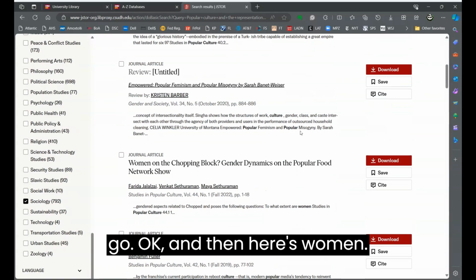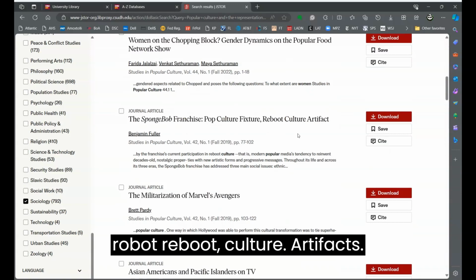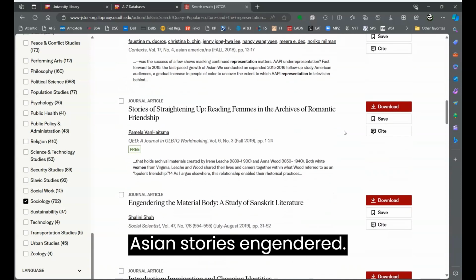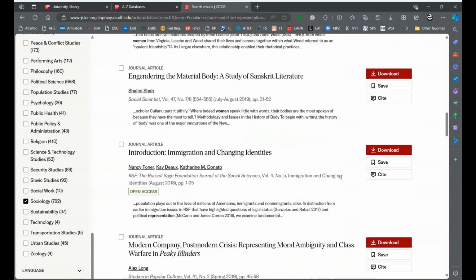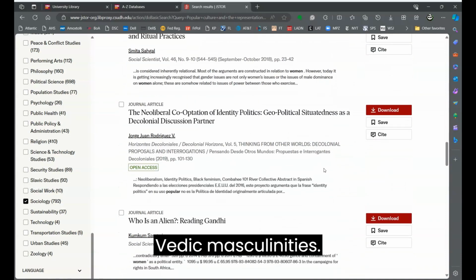Okay. And then here's women SpongeBob franchise pop culture fixture robot reboot culture artifact. Asian stories engendered the material body study of Sanskrit literature. Vedic masculinities.